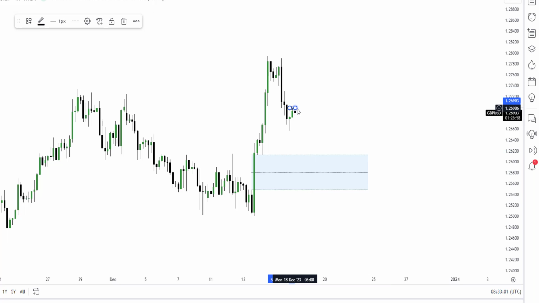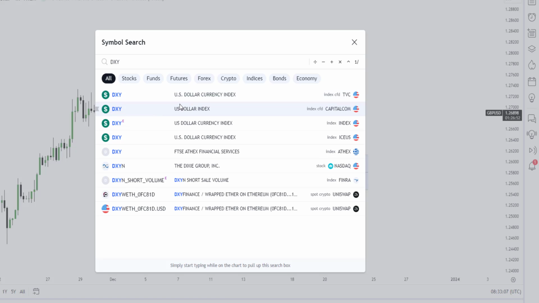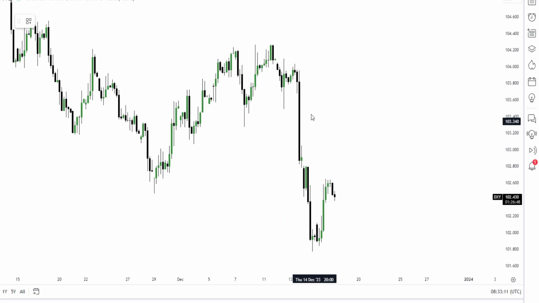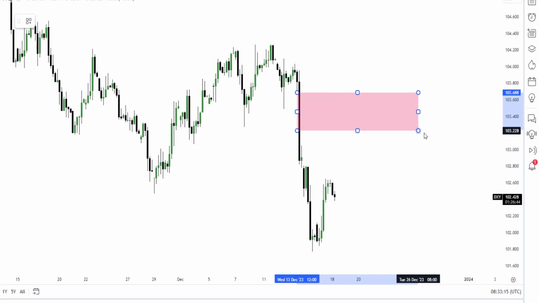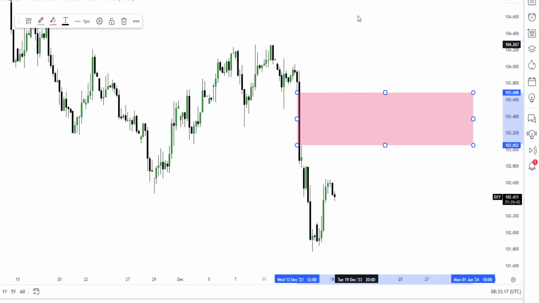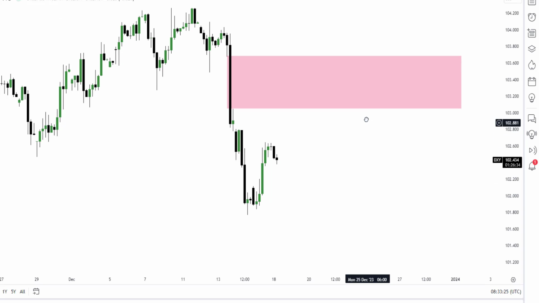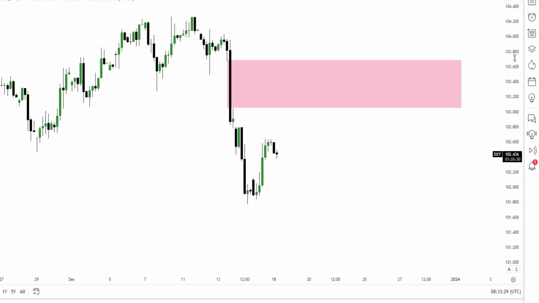If DXY is going above to fill that fair value gap I showed you, let's go to DXY, then these guys too will do the same thing. So you want to wait and see this particular fair value gap. But our first point of interest is this volume imbalance on DXY. If it gets filled and price continues downward, it means this one will be filled later after taking the external range liquidity here. So you can take trade from there after getting that idea.